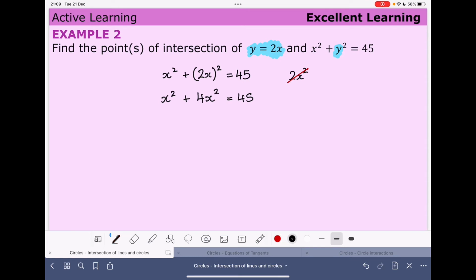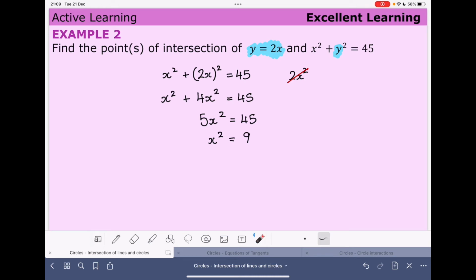Okay, collecting like terms gets us to this point here, and this is an interesting point to be at. I think naturally what we do is divide through by 5, and that leaves you here. Now, we've discussed examples like this in class quite a lot. We can, of course, just square root each side here, but in doing so, I think we're prone to making a mistake of missing the solution of -3.